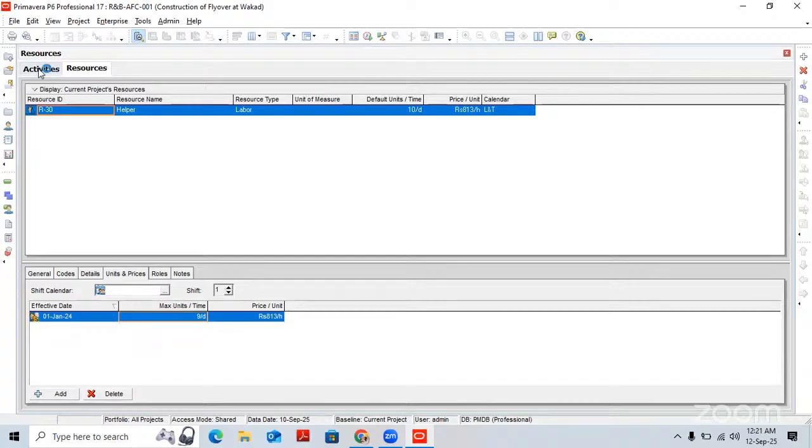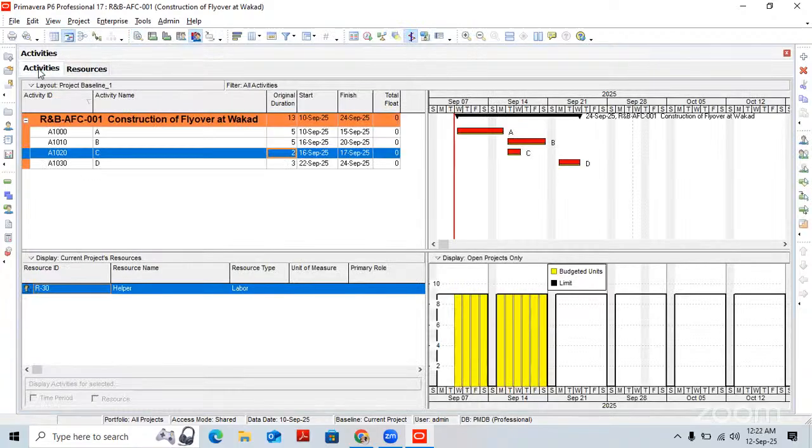So my question is, assuming one of the schedulers has put in schedules and over allocated resources without knowing, and I'm their supervisor, how do I see that without going through the resource usage profile for each of the projects? What will I have to do in order to see that there is over allocation? Or is there a report I can run, and then I will see that there is over allocation and so on?